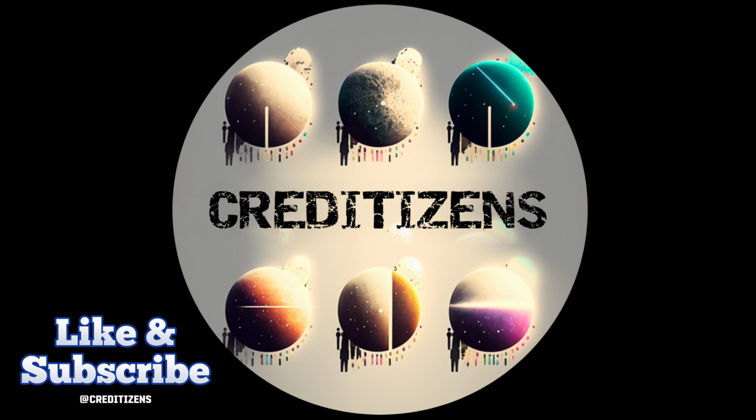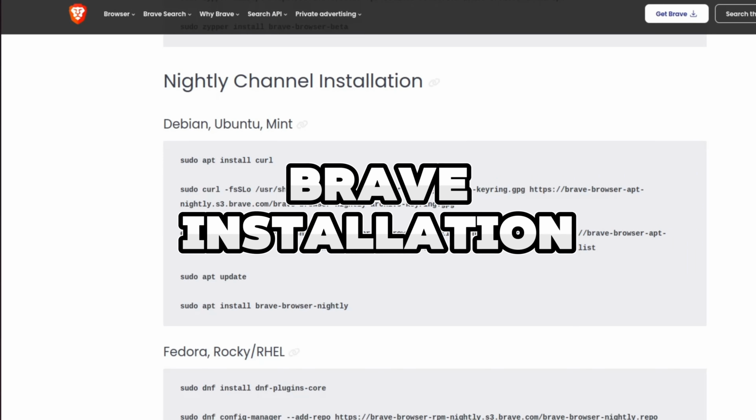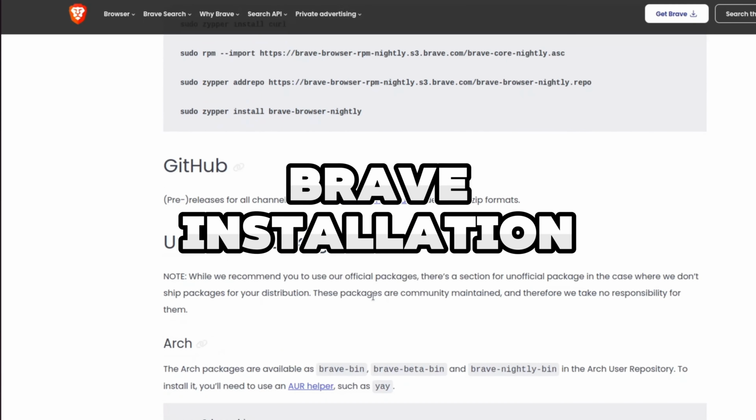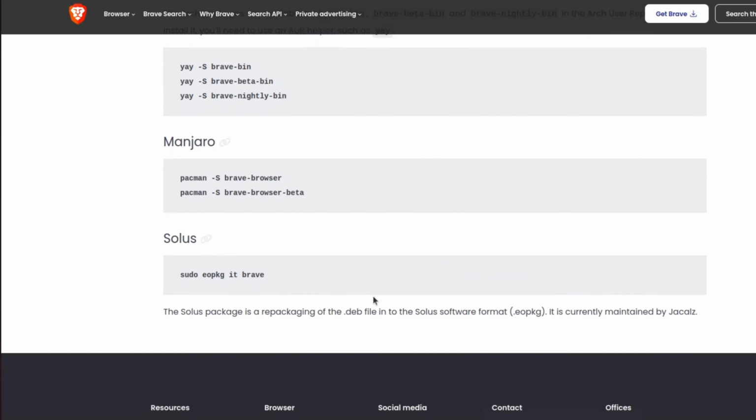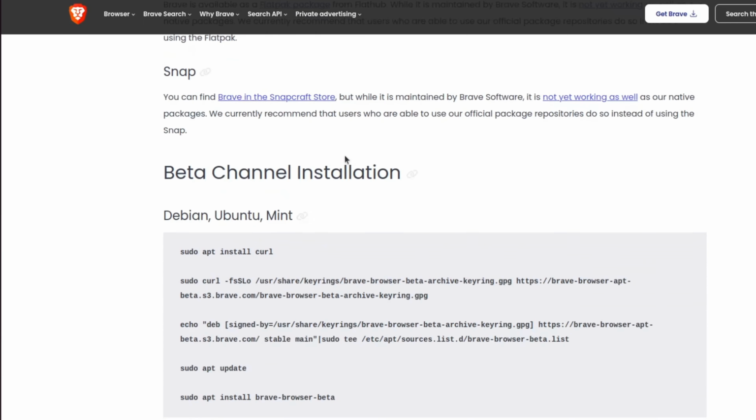So in this video we're gonna see how you can work efficiently using a web browser, even if you don't have internet, and using local LLMs to support your work. We're gonna use the Brave browser, so we're gonna install it, follow the tutorial and how to install it. So I'm using a Linux computer.